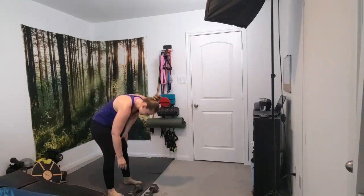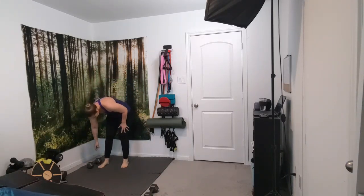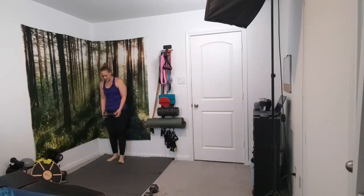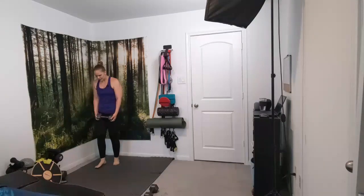Alright. So the next one is going to be with the wall as well. Take my dumbbell over here. These ones have become quite a recent favorite, really. I'm gonna hold my dumbbell lengthwise like that, as if I'm leaning on the wall, and then I'm gonna take myself away, take a little step forward. This is how I get my feet set up.